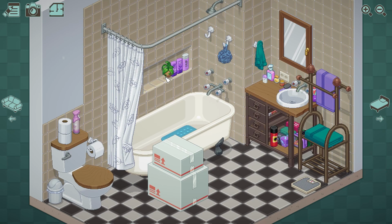Cute plant! Where do we put... Go and put cute plant in the shower. Okay. Alright, first of all, we put everything out. Pull everything out. A lot of makeup and shower stuff. Tampons! Can join the tampon family.